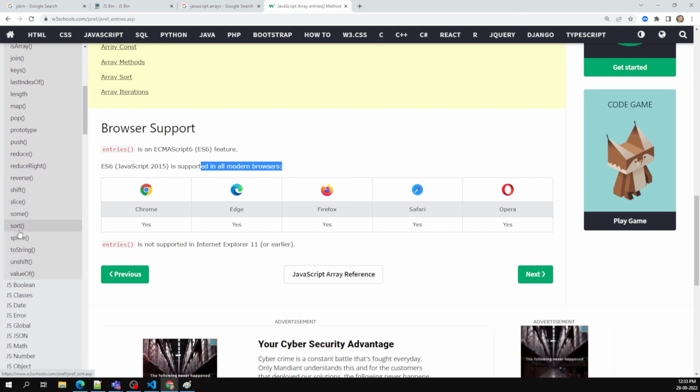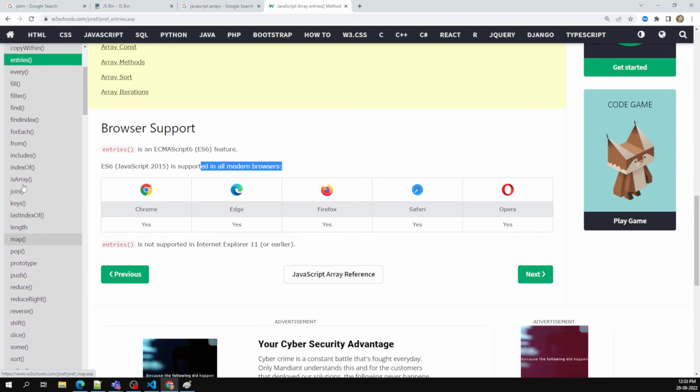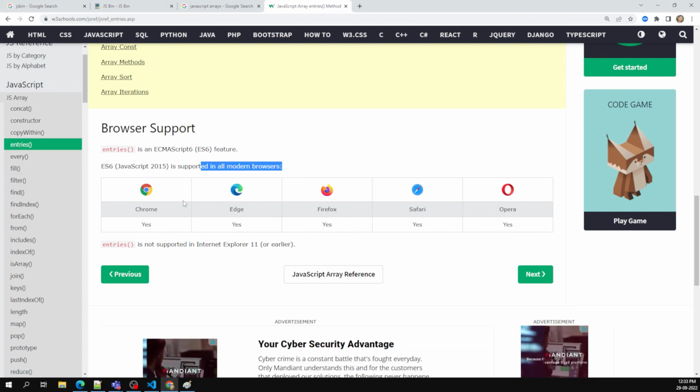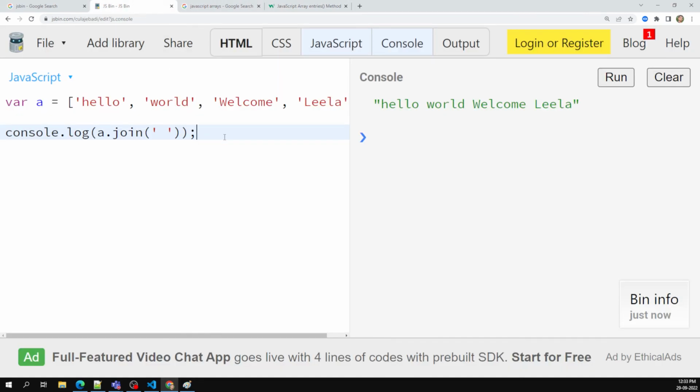Most of the times these things only. So sort and all those things you will be able to understand. Slice, which are important, I have told you. These are the things you will be using more often in the array methods. So almost all the things, 70%, 80% of the methods we have discussed. These are all about the array methods which we will be using more often in JavaScript.